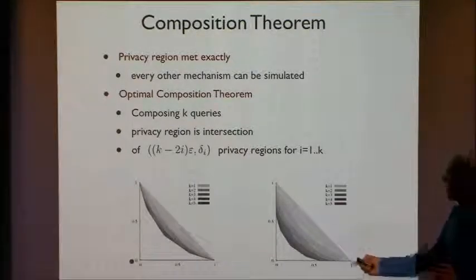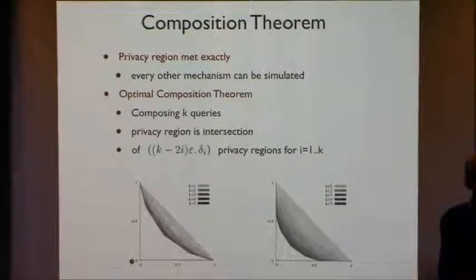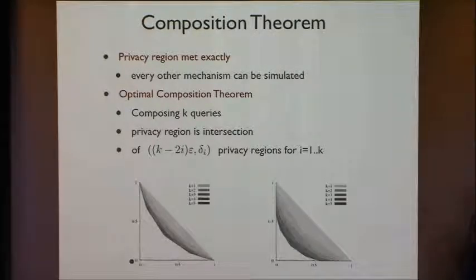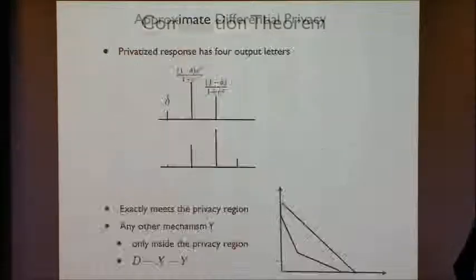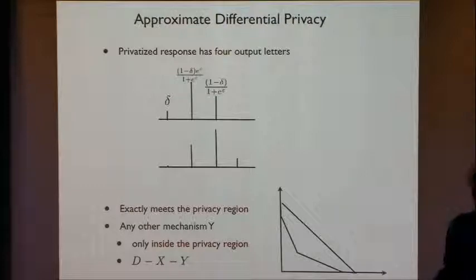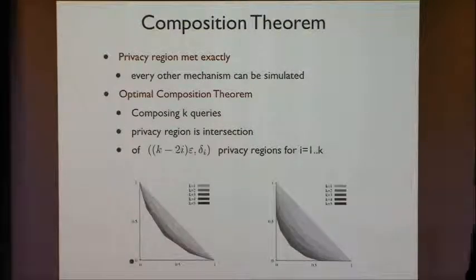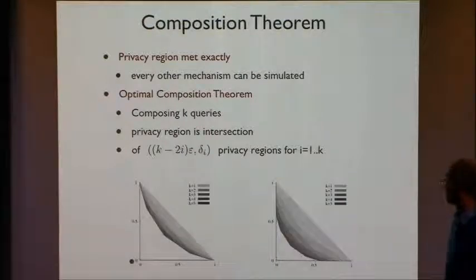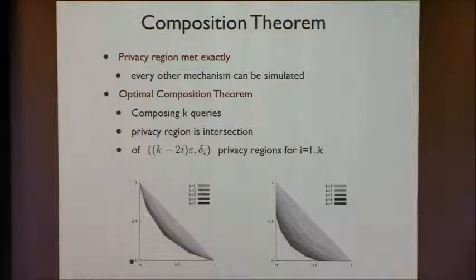And if you do epsilon deltas, then you have to compose the pentagons. But you have such strong combinatorial structure for your mechanisms that it's very straightforward to calculate what the composition region looks like. In a 25-minute talk, we can only do so much, but there's a paper we can look at. So this is from a region perspective.